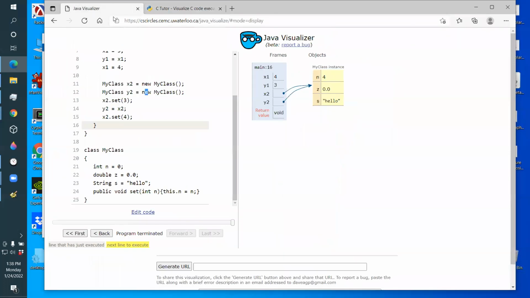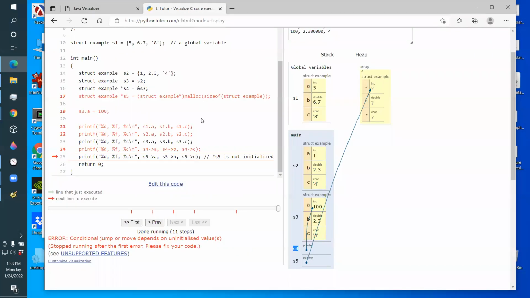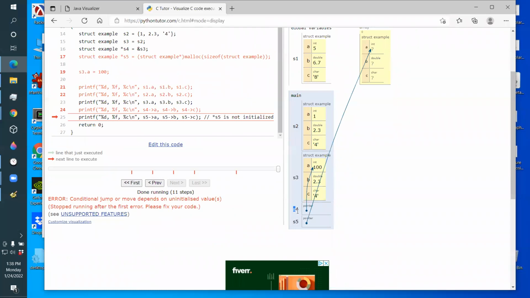See, over here, X2 isn't an object. X2 always is a reference to the object. In Java, in C world, I can have S3 is an object, but S4 is a pointer to an object. S5 is a reference to an object. Oh, and here's something interesting. S5 is a reference to an anonymous object. That object doesn't have a name. S4 is a reference to a named object. The object has a name, it's named S3.